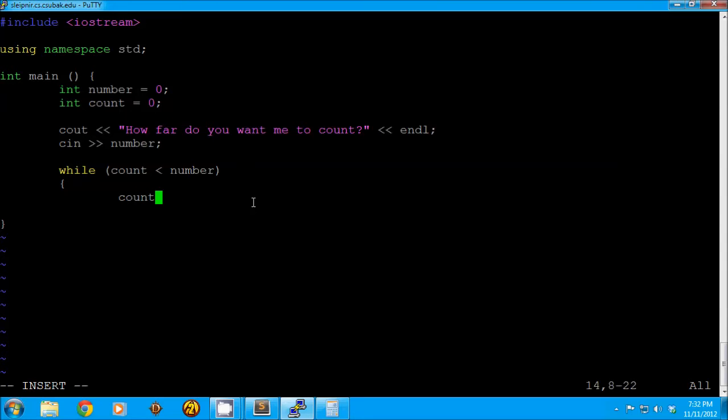So here we're probably just going to increment the count. We'll output the number first, and output count first, and then increment it, so we can see how it's incremented slowly. Count plus plus, by the way, increments count by 1. It's the same thing as count equals count plus 1, or count plus equals 1. All three of these ways are the same for incrementing by 1.